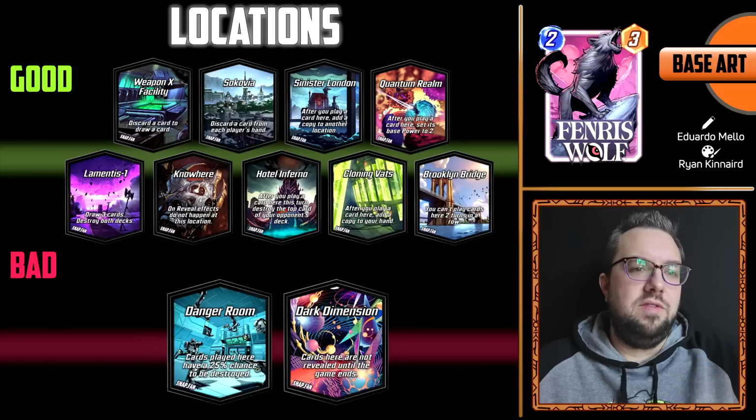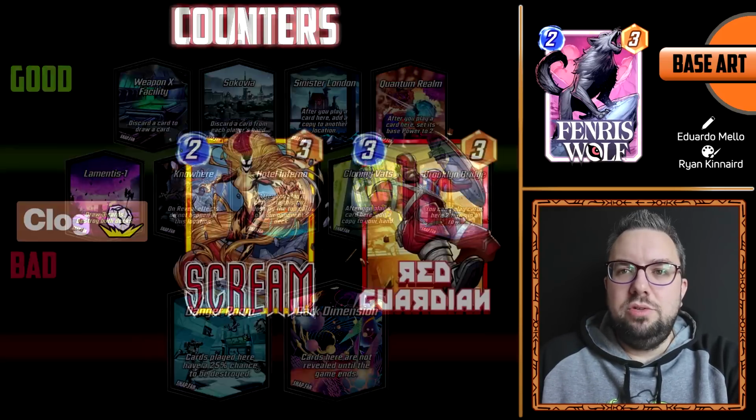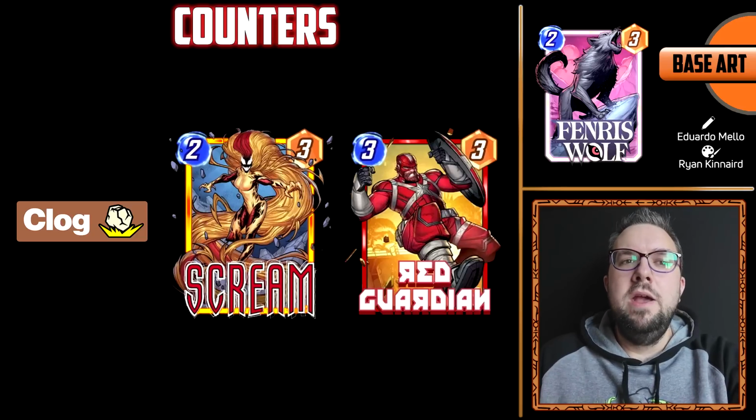They can send more stuff into there to try and counteract that. And Dark Dimension is going to mean you literally can't activate the card. Counters: Red Guardian is obviously the biggest counter. It's going to just absolutely remove Fenris Wolf's ability straight away, so that's going to feel horrific.